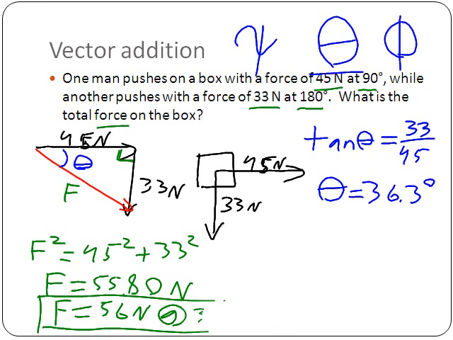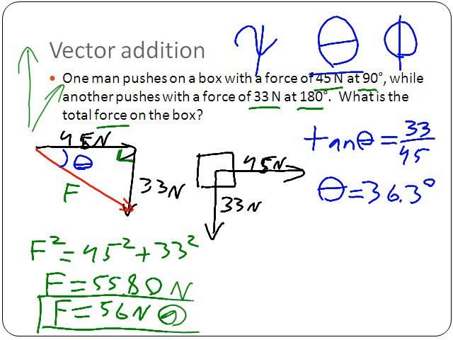I want you to see if you can see why on this. I'm getting ahead of myself. The reason why this is not at 36.3 degrees is that if you look at this angle that's in here, this angle is not from our zero heading. Zero heading is up here. If this were pointing at 36.3 degrees, it would be going at an angle like that, but this is going downward. This isn't 36.3 degrees away from zero heading.